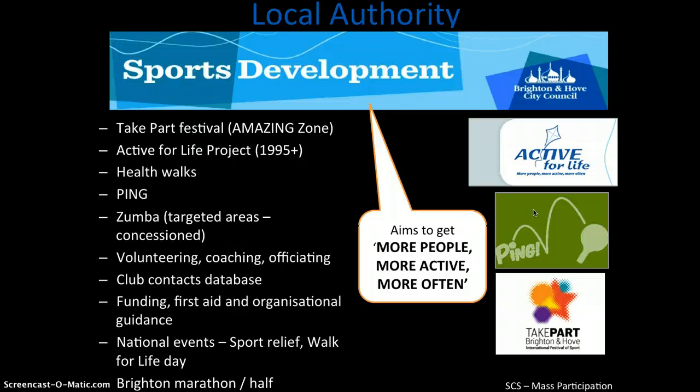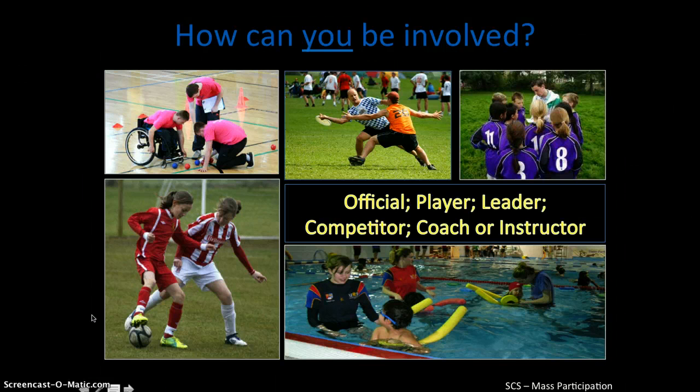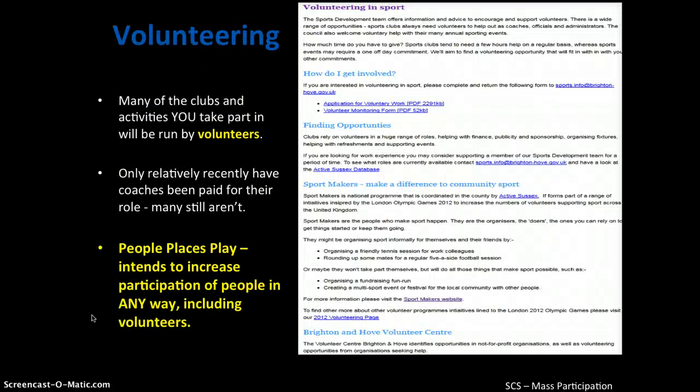You may recognise the Take Part Festival every summer in Preston Park, or Ping, the table tennis tables that have appeared around the city. And really there's lots of things that they do in vulnerable areas in the city to try to promote involvement in some way. Because you can be involved in more than just being a player, you could be an official or an instructor or a coach, or a volunteer, to be honest. Volunteers are critical in promoting activity levels.